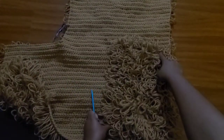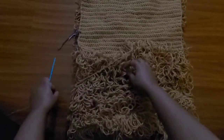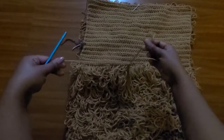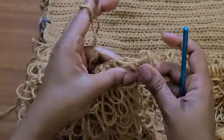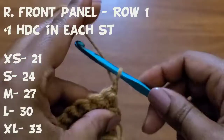Now, after your back panel is done, you want to start by making your front panels. And we want to make an angled edge on our front panels. So we are going to do a decrease on one side, and then it's going to be a straight edge on the other side that's next to the armhole. I am starting on my right panel, technically, because that's where my yarn left off. I didn't disconnect it when I did my back panel.